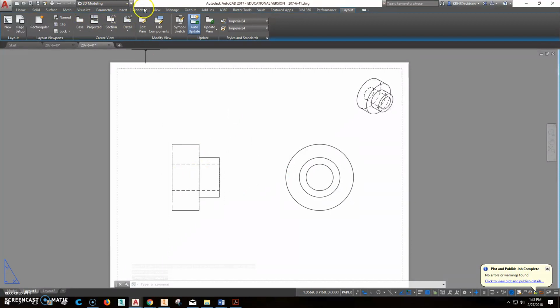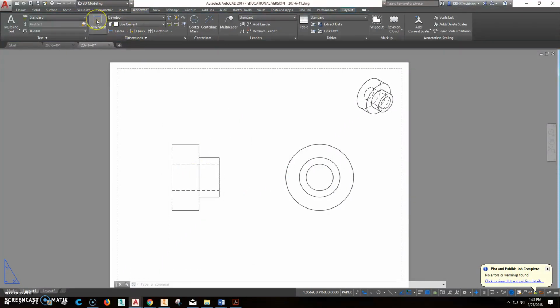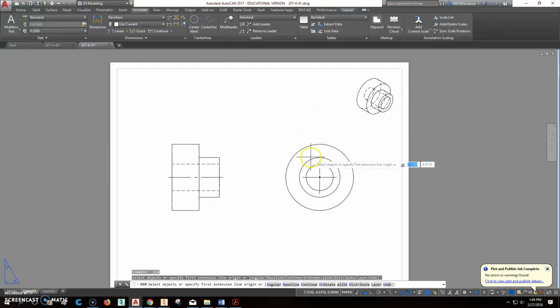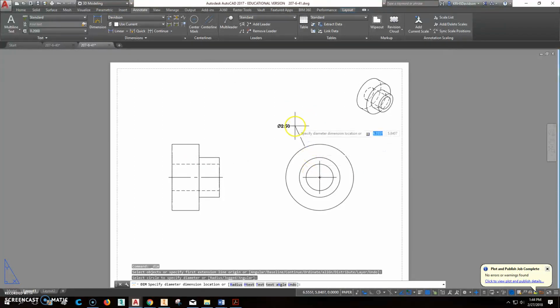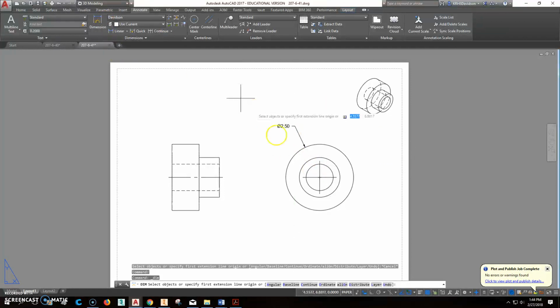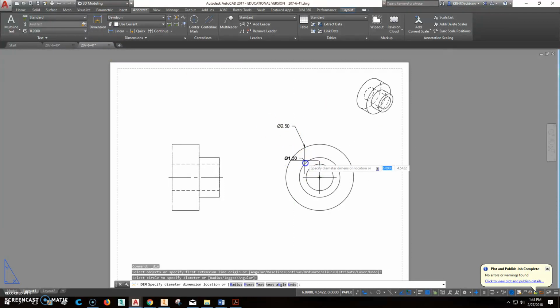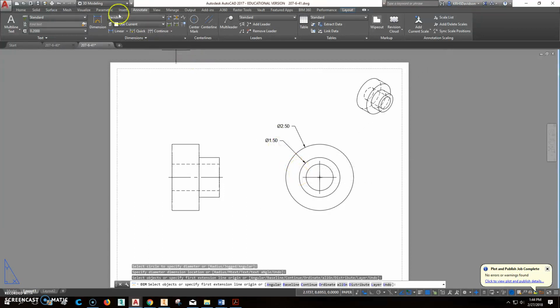So now we're ready to go in here and go to annotate, and there's only a few things we need to know. We're going to put a center line in here, center line on that. We'll do the center line between these things here, put those in place, that one and that one. I thought I did it already, but I missed it. We need to know diameters, so we're going to worry about what this outside diameter is here. We're going to put a diameter on this right here. We'll put that one there, and this one's going to be a little different because this one has a through hole, so we'll put that one there, and we're going to change that text.